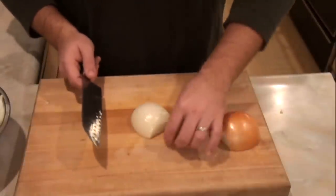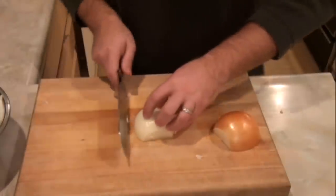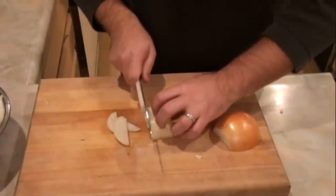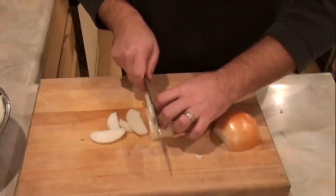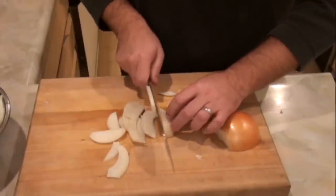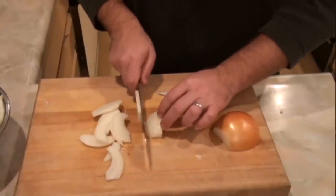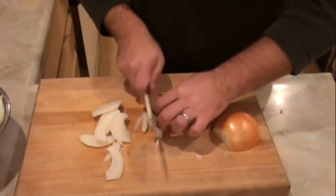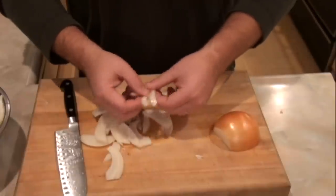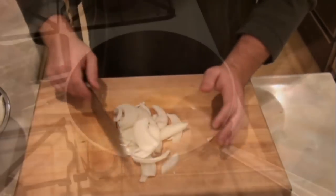Then we're going to julienne the onion. I'm going to hold it the long way — here's the top, here's the bottom — and then I'm going to go right through, diagonal all the way through. I've got my fingers curled back, using my knuckle as a guide, and cut through about an eighth of an inch in width. Once it starts to become narrow, just flip it down and keep the flatter side on the board and keep going the same way until we get all the way through. Your final product is going to separate out into these long strips of onion. I'm going to go through about four more onions and then we're going to start to cook them all.